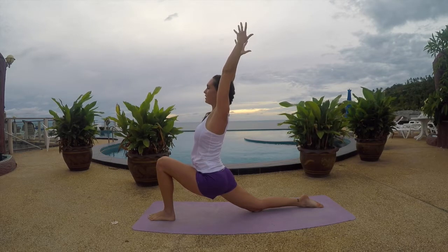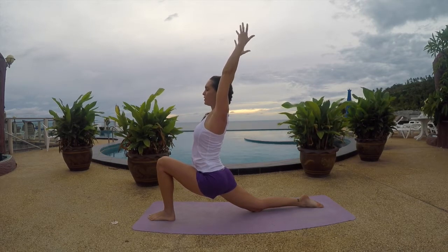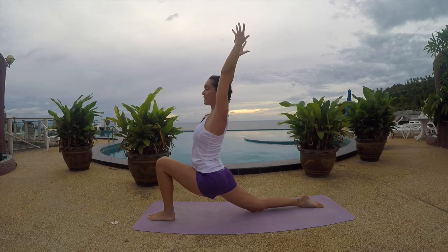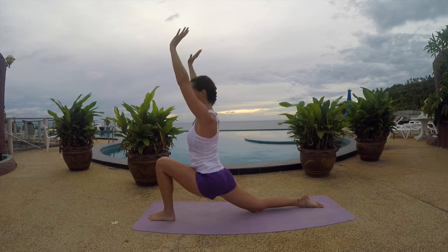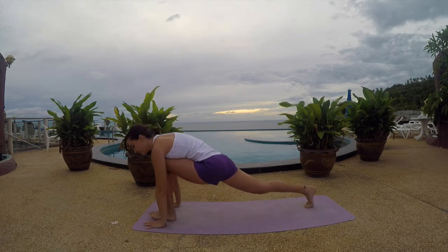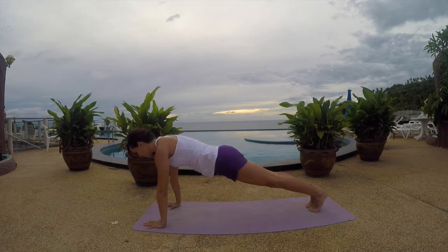And exhale gently. Thinking about what's going on now in your face, if it's relaxed or you're already starting to feel tension in it. And then your hands come down on either side of your foot. We're going to step back, plank position.